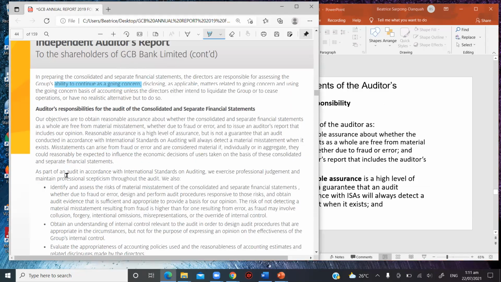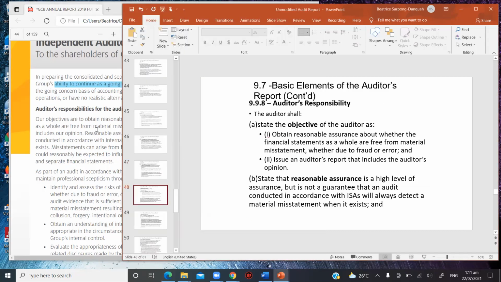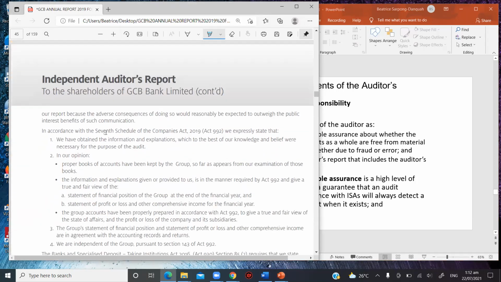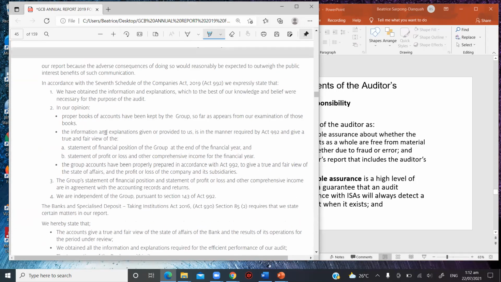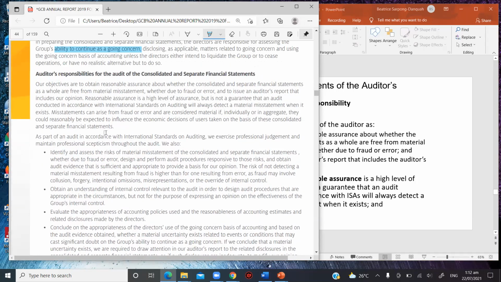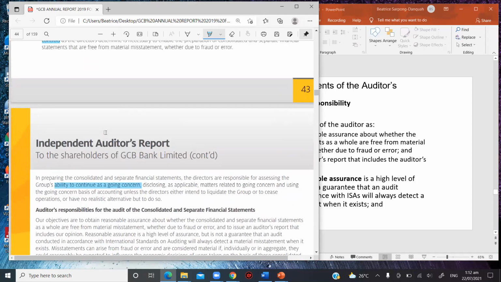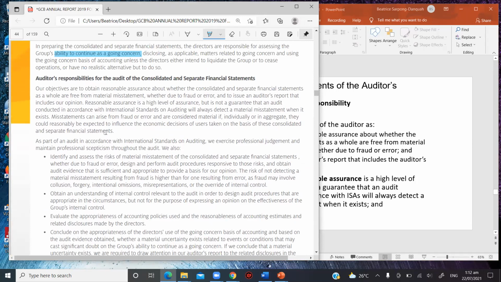Now we move on to the auditor's responsibility, and kindly compare the new auditor's report format to the old one. Get a new auditor's report and the previous one, and then just compare. Look at the auditor's responsibility paragraph and compare it to the previous one. You realize that this current auditor's responsibility paragraph is very detailed. There's about 2 pages. But before, it wasn't like that. Before, it was just a paragraph. But here, look at how detailed it is.